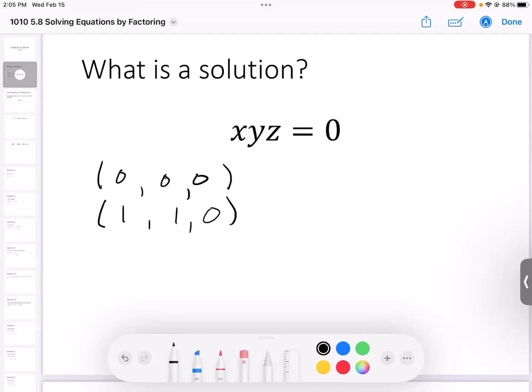Yeah. X, Y, or Z, and then go to 0. Perfect. Yep. So if I had X is 0, it wouldn't really matter what Y and Z were. If Y was 0, I could have maybe 1, 0, and a million. It doesn't really matter what the other numbers are, as long as at least one of them is 0, right? Are there any triples you could do where none of them are 0, but when you multiply them, they equal 0? Or do you have to have a 0 in order for the product to equal 0?